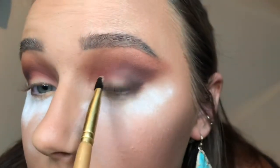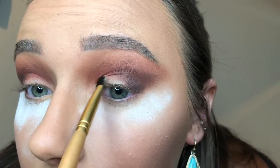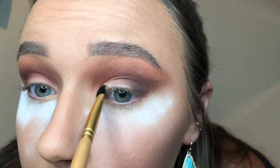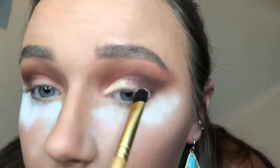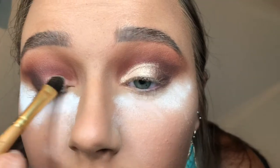This is just a lot easier. And then taking it and following my natural crease of my eye, and then just packing that all over. Oh, I love it, oh my god. I'm gonna do the same thing on the other eye.